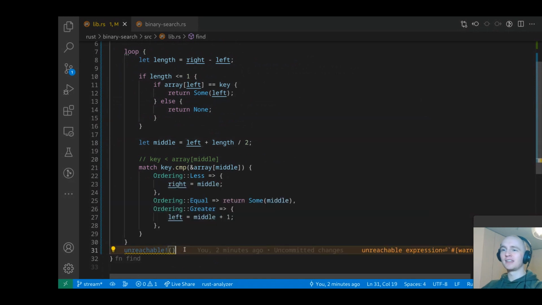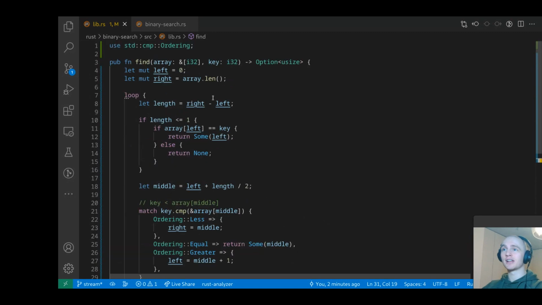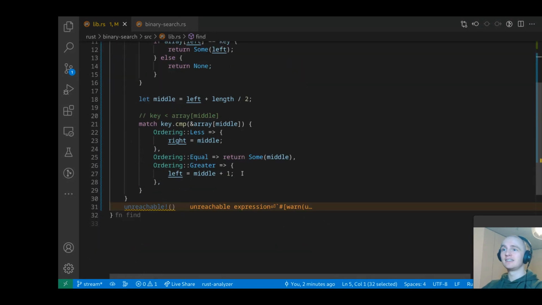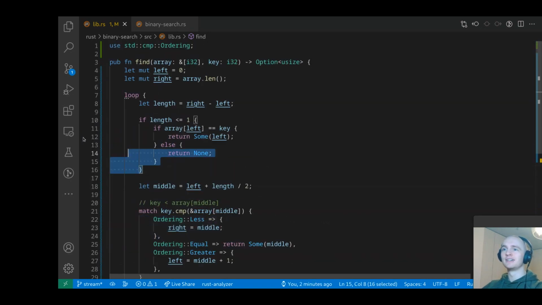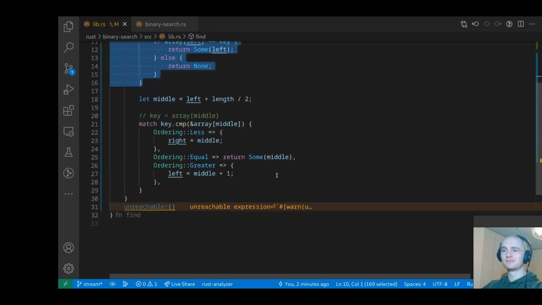I'm almost thinking that I made a mistake here, because the reason this is unreachable is we're starting at some length, and in these two match arms, the length is shrinking all of the time, and we do have some condition here where if the length gets small enough, we're going to break out of the loop. But I'm very surprised that Rust would be able to figure this out.